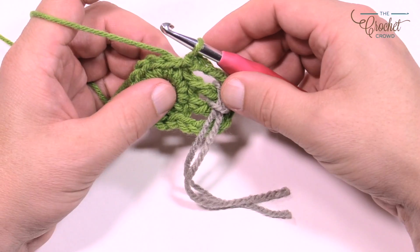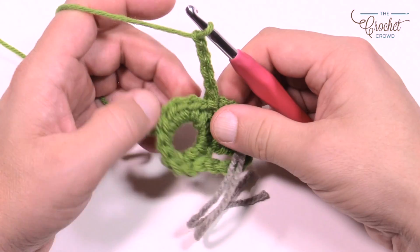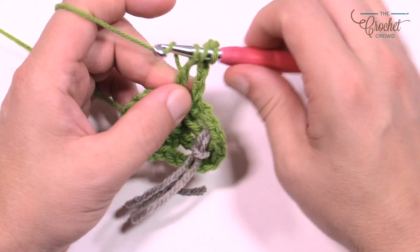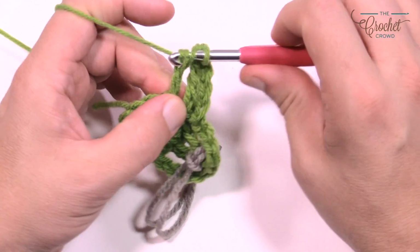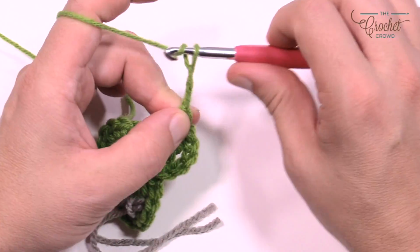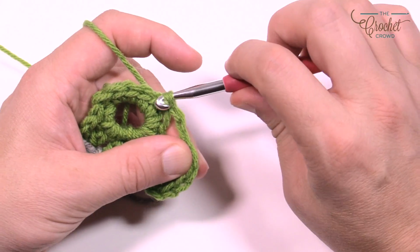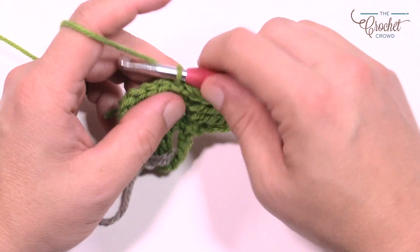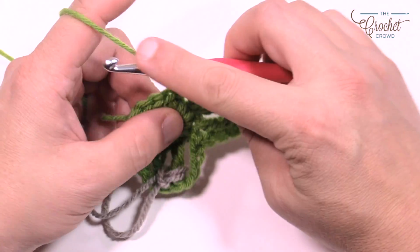We're going to chain 4 exactly where we are, so we just slip stitched, and 1, 2, 3 and 4, and then the next 2 are 1 treble each. And now you're going to come back and chain 4. So 1, 2, 3 and 4 and slip stitch to the next one, and then you're going to chain up 4 again. So you see it's kind of like creating a cross shape or a plus sign. So chain 4, 1, 2, 3 and 4, and then treble into the next 2.